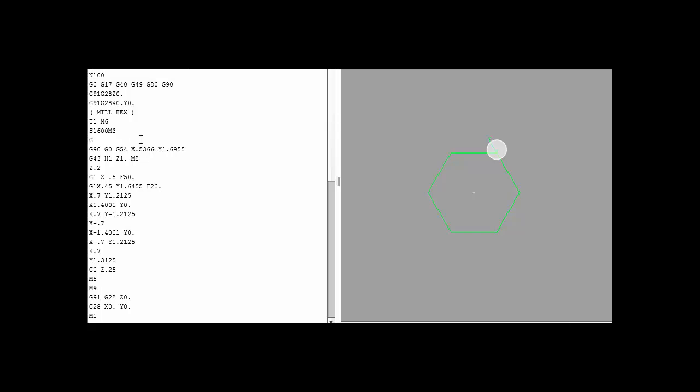So the G68 X0, Y0, we're going to be rotating about the center point of that hex at an angle of 30 degrees. So you can see it just updated to where instead of the flat being on the bottom, it just went to the side.